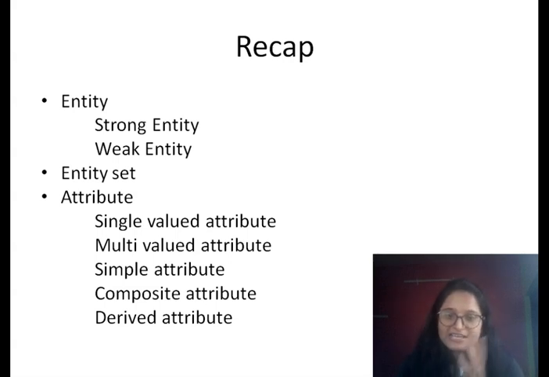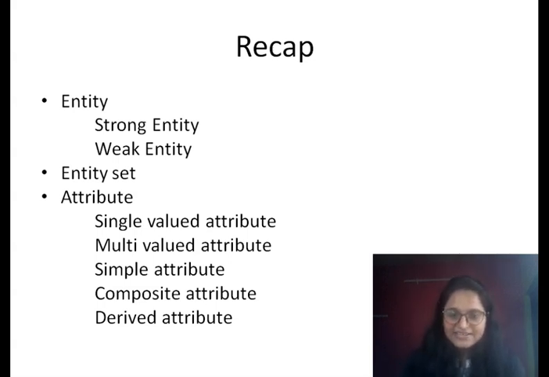How? We take an example, parent and child. If parent and child are the two entities, the parent has its own key element and the child entity depends upon the parent entity. So here the parent entity is a strong entity and the child entity is a weak entity.